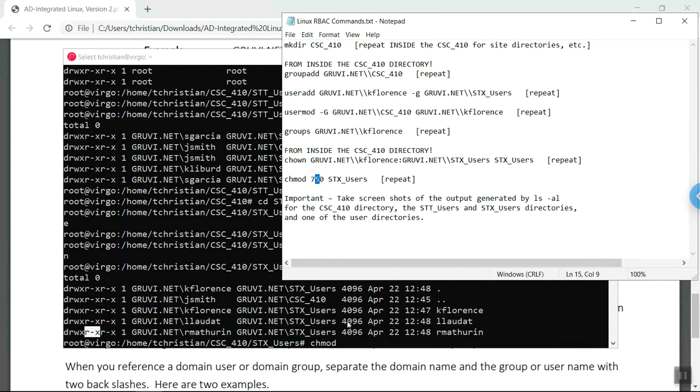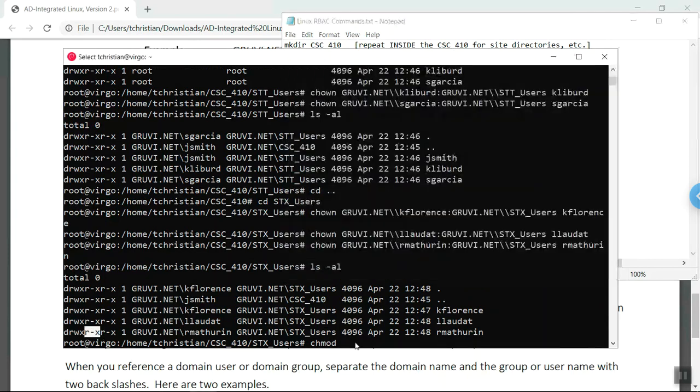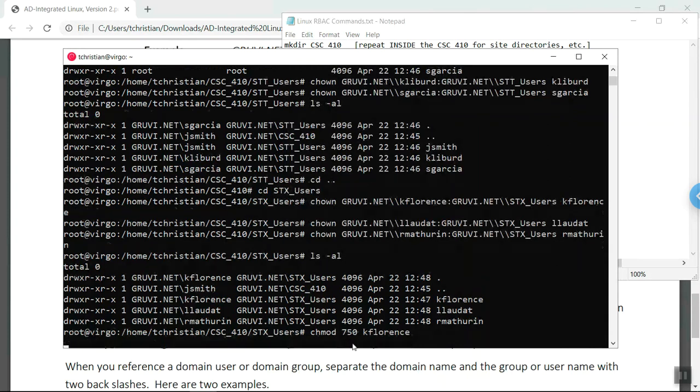So I'm going to put 750 here and then K Florence, because that's the directory I want to change. I'm going to repeat the command for L dot, and for R Mathern.